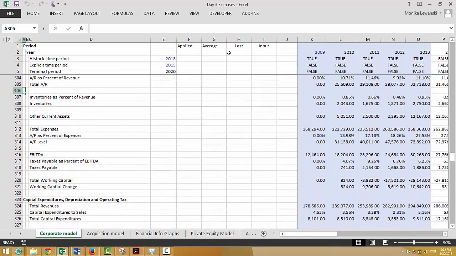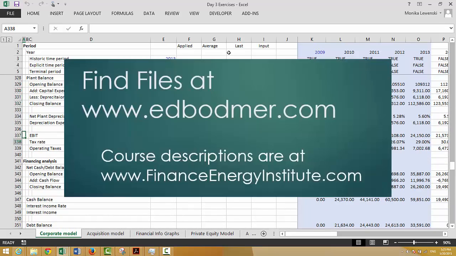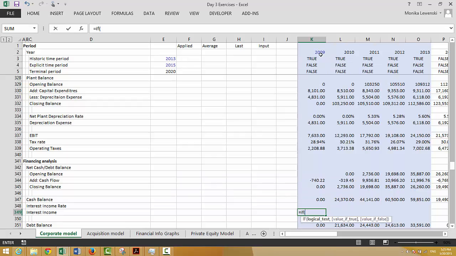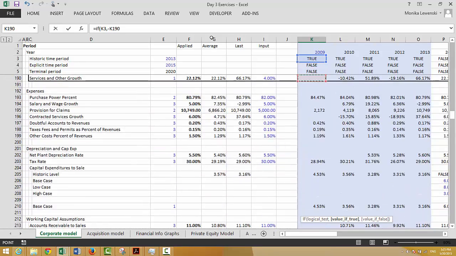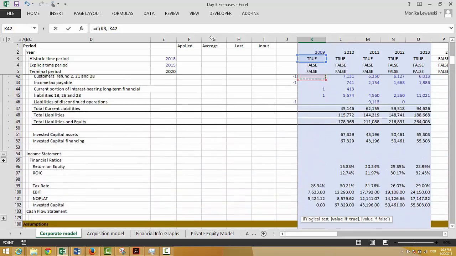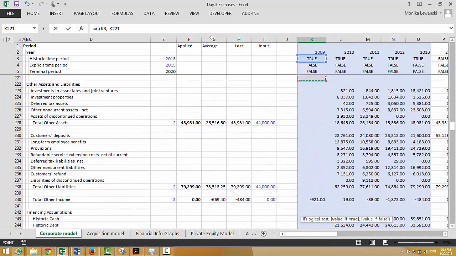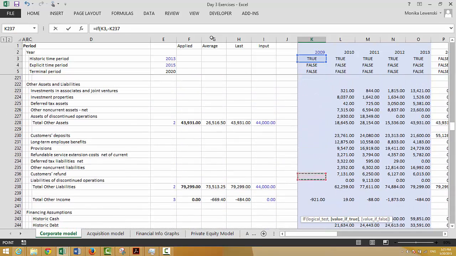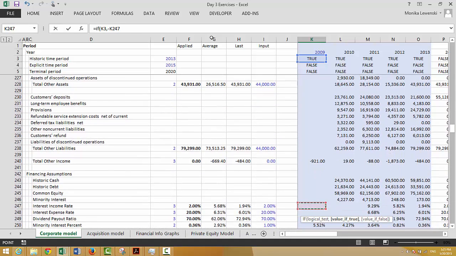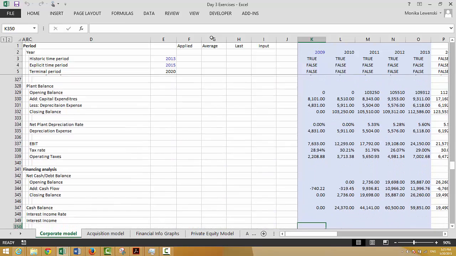So where is the financing? If we want interest income, what we can do is say, look, if it's the history, let's just take the actual amount from the profit and loss statement. Let's not mess around. We're trying to replicate it somehow. And look at this. I don't have it. Where's the financing? Did I put it in? I didn't put the thing in. I have to open up the things.